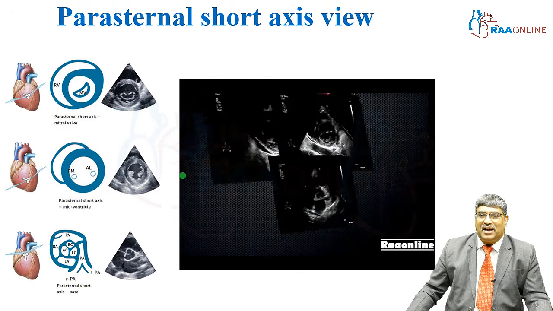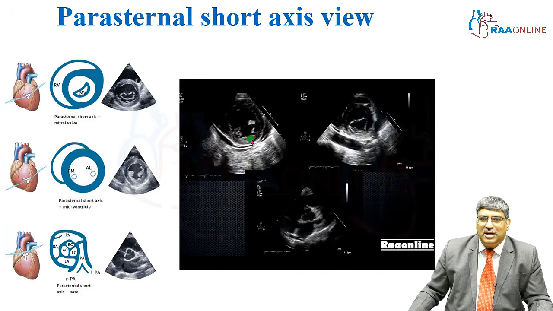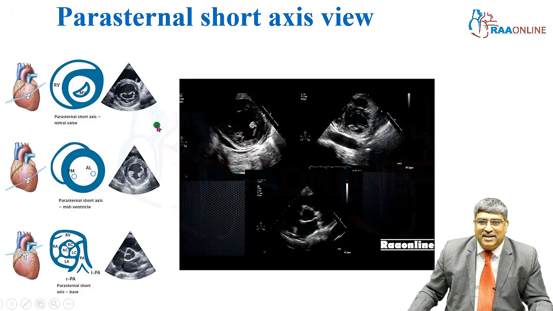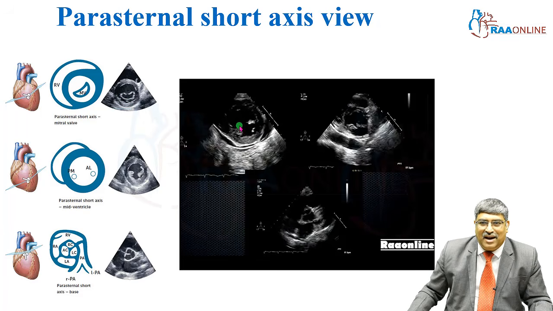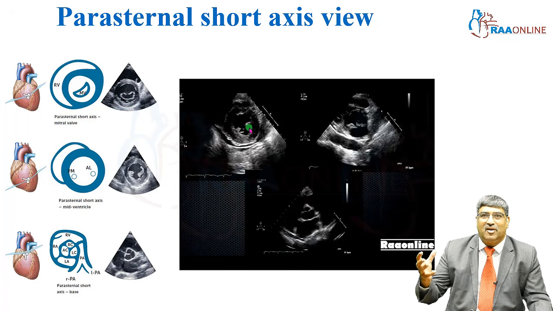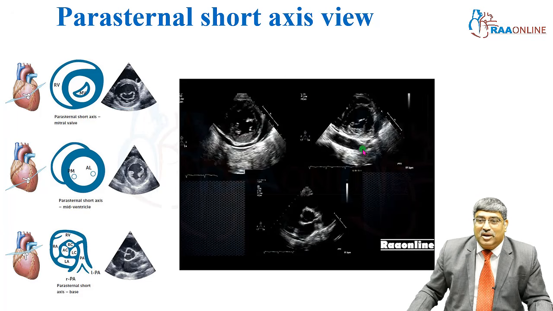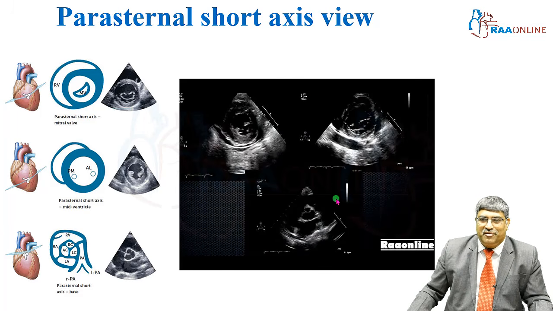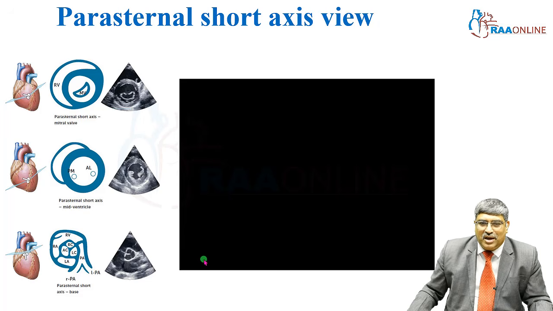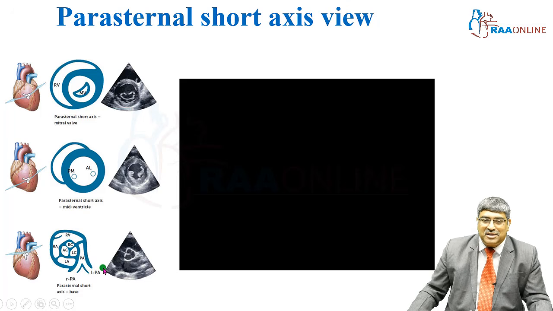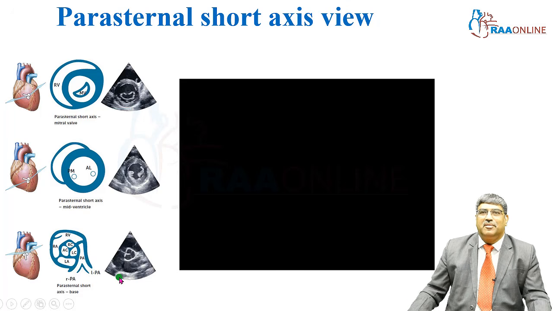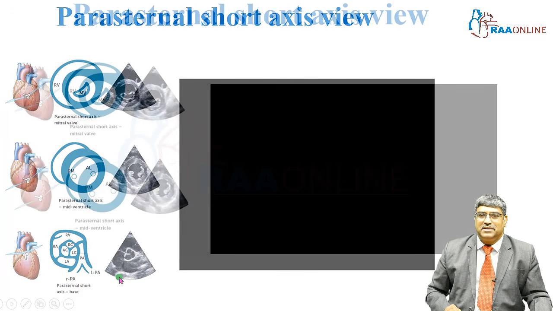Then comes the parasternal short axis view. Here you can see the LV at the level of the mitral valve, at the level of the papillary muscle, and the contraction. This is very important in assessing the walls of the left ventricle, and also you can look at the aortic valve. All the 3 cusps of the aortic valve can be seen with the inflow to the right ventricle as well as outflow. You can measure the PA diameter as well as the right and left branch pulmonary arteries.